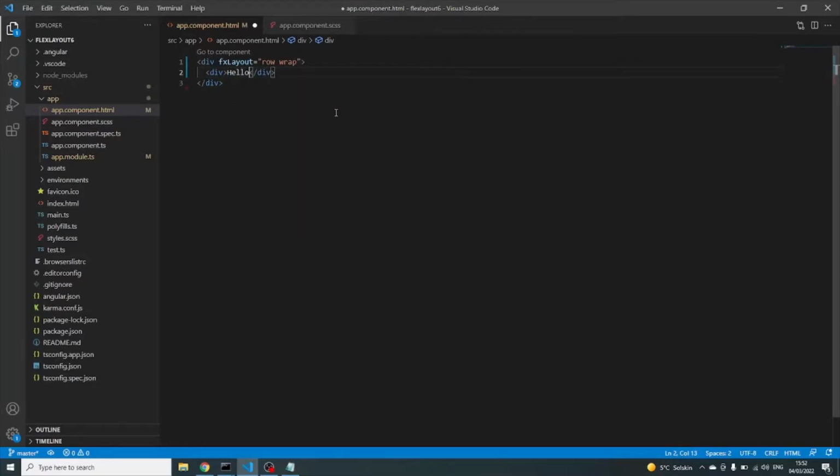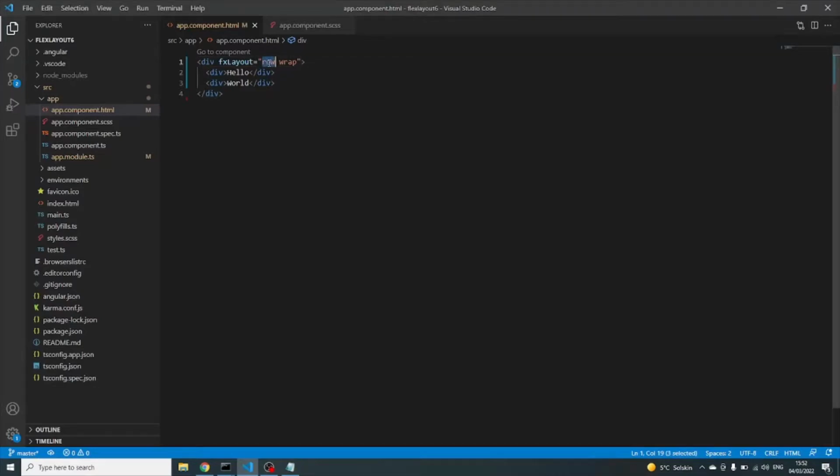Div hello, copy, world. When we mention row here, then automatically all the components which are added in this div will come horizontally. For example, if I see now, hello, world, they are next to each other. However, if I write here column, now they are up and below.